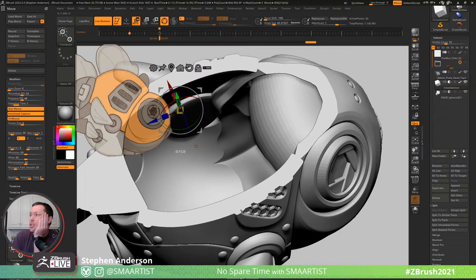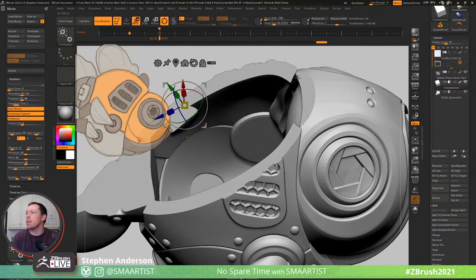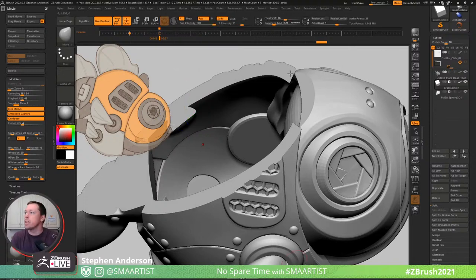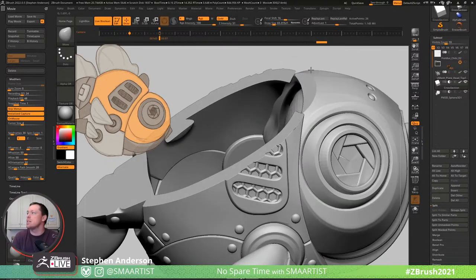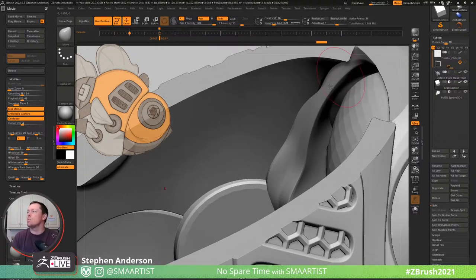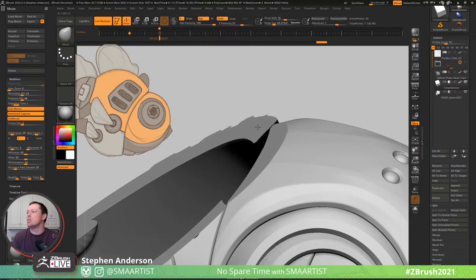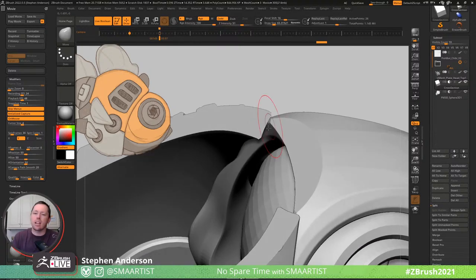I think the rest of it should be good. Ooh, this is a spot that I want to kind of tweak. Okay, because you can see this is actually creating a hole. Okay, and that could be problematic.